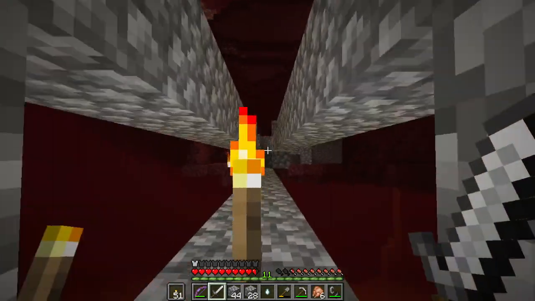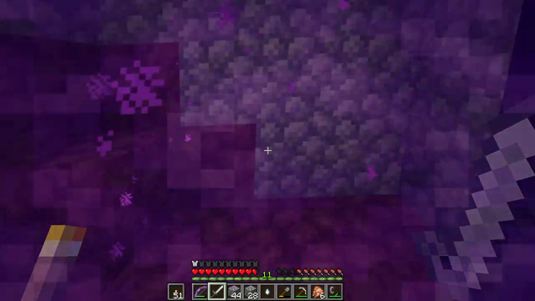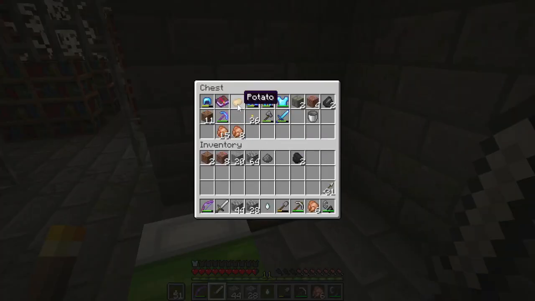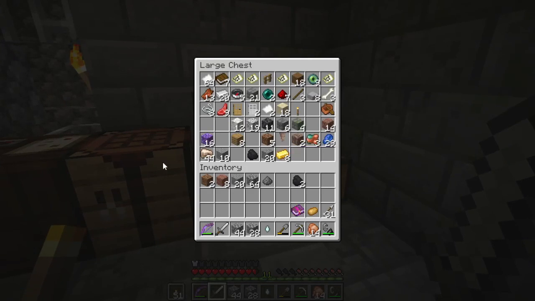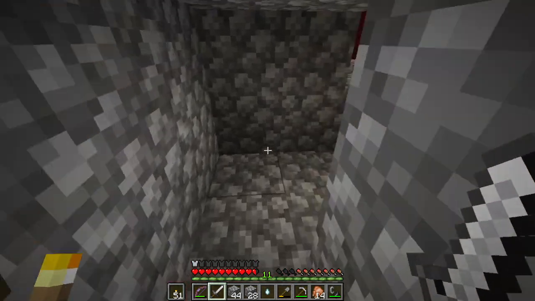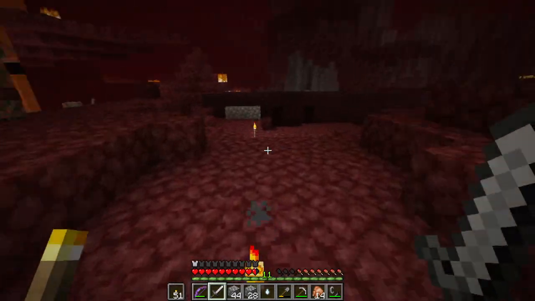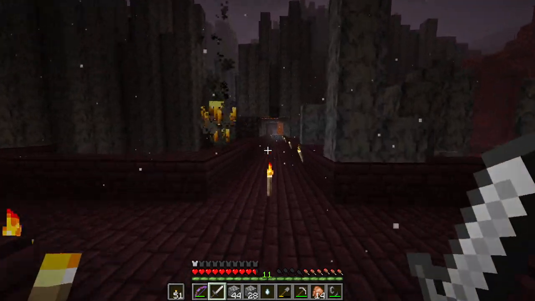Nicely done. Right, what do I need? I don't actually have to wear my cool armour to go through the Nether, do I? My gold helmet, make room for it. I do, however, need to take the potato. So that can all stay. I'll take that home. Okay, potato transport. Just passing through, just going.